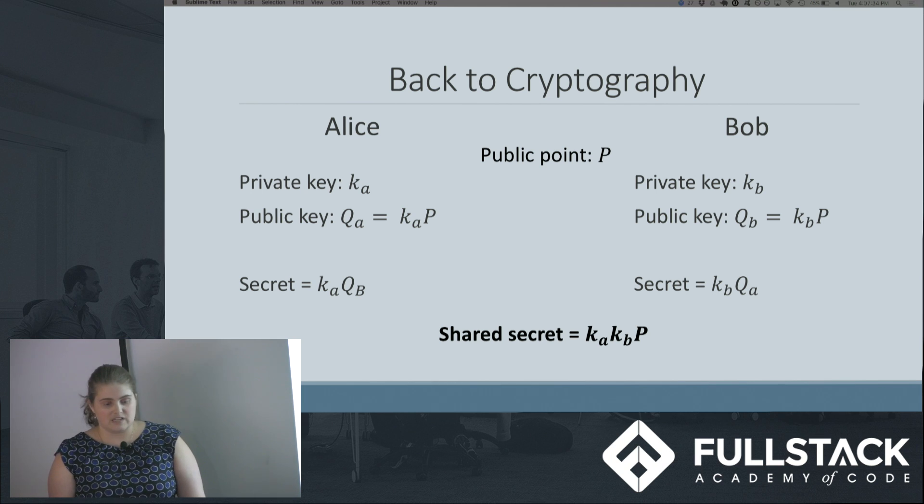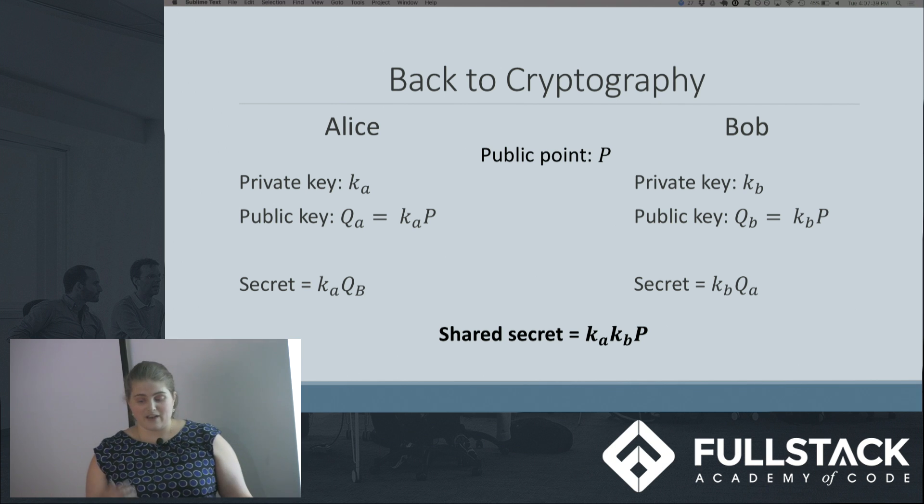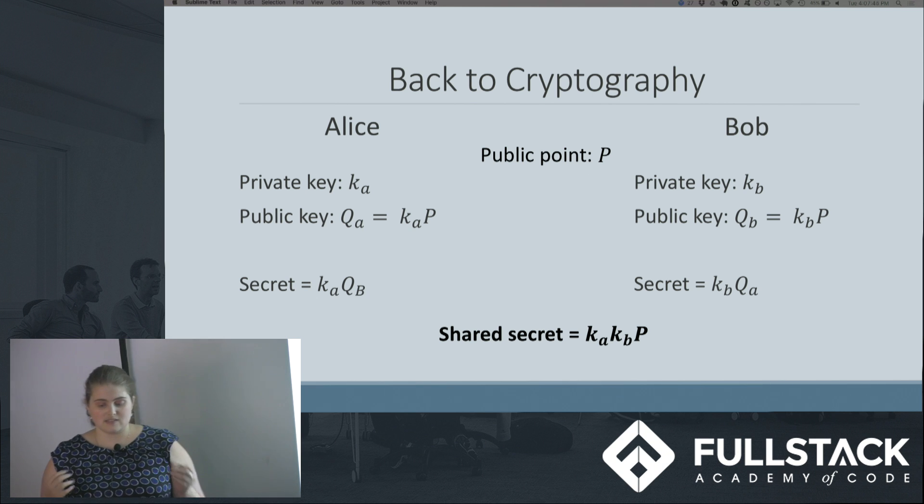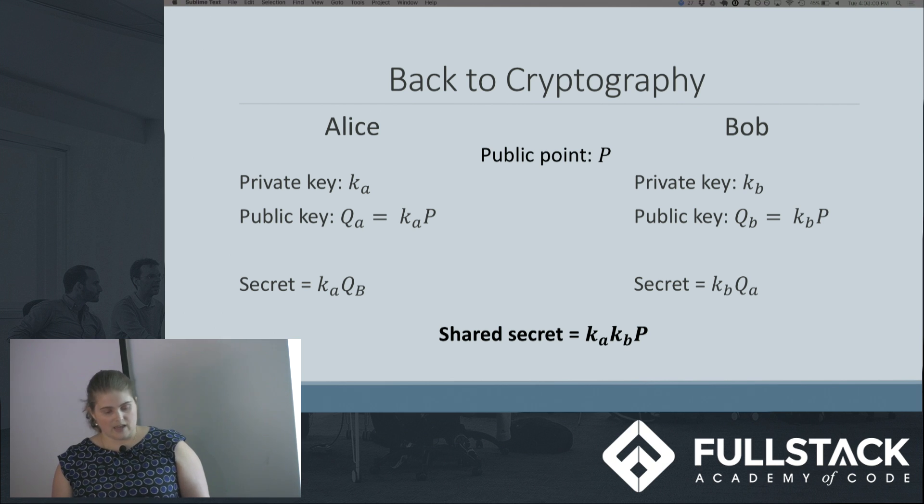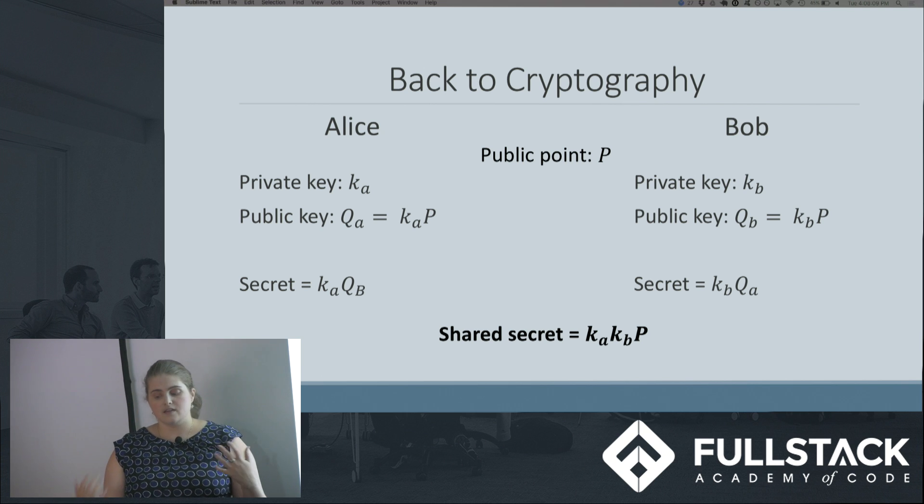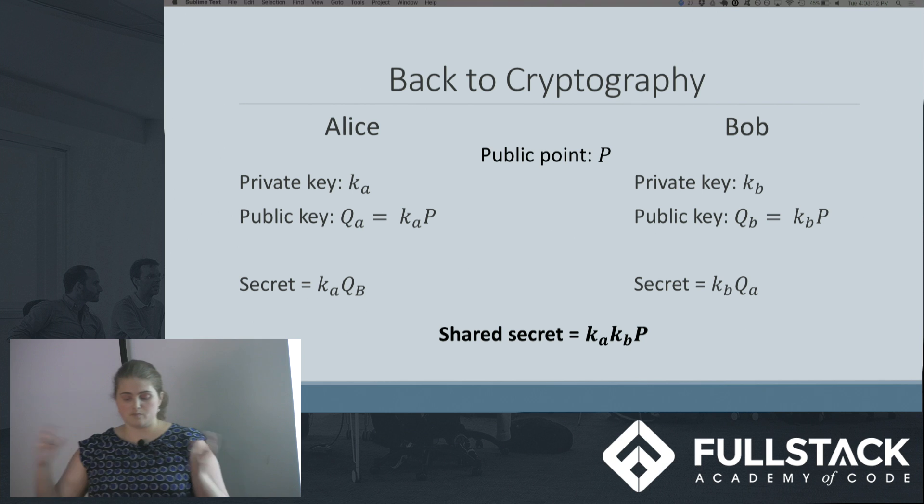To see an implementation of this based on the Diffie-Hellman key exchange in our elliptic framework, imagine we have Alice and Bob who want to send messages back and forth and they want a shared key so they can send messages both ways securely. One way we can implement this is by exchanging public keys to generate a shared secret. Alice and Bob choose a public point P on a curve that they both know. They separately each choose a private key k and generate the public key Q = kP.